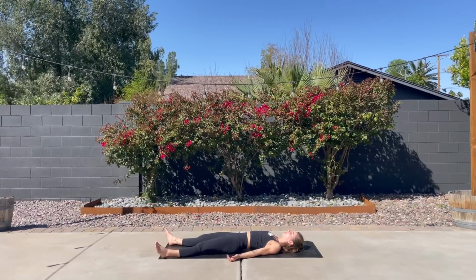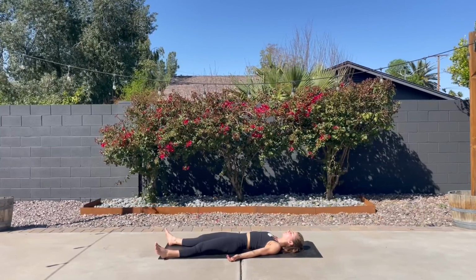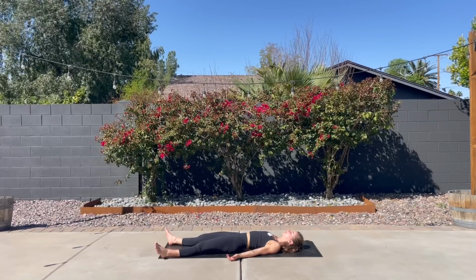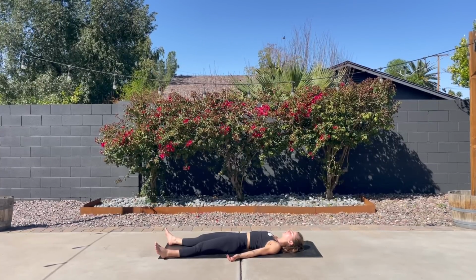Soften the space behind your eyes. Let your eyelids be heavy and maybe they close completely. Soften all the muscles in your face, your jaw. Let the breath be comfortable and natural.